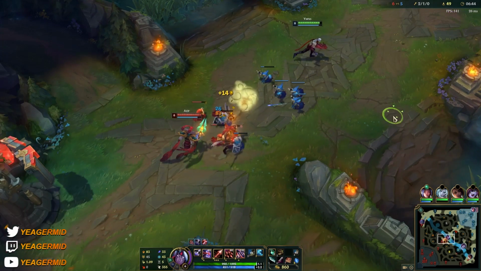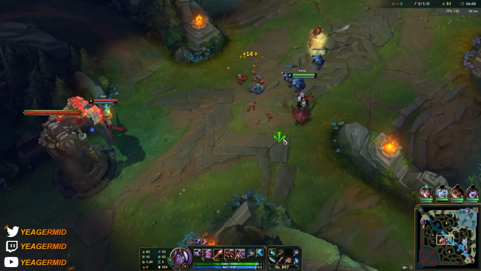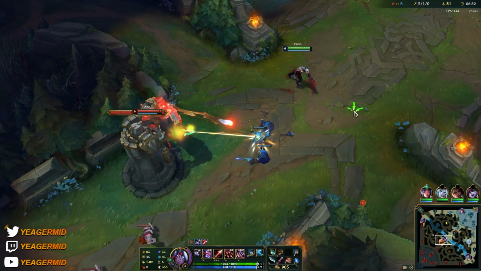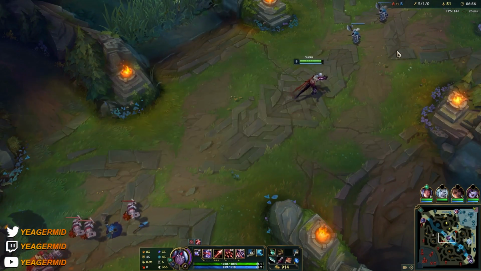But this blight stack passive is also the reason that you're running Hail of Blades. Because you get 3 quick auto attacks, right, so you can instantly tag up that passive with the blights and then just proc with your Q or your E.